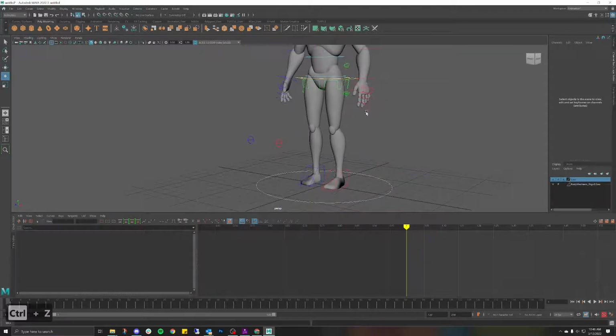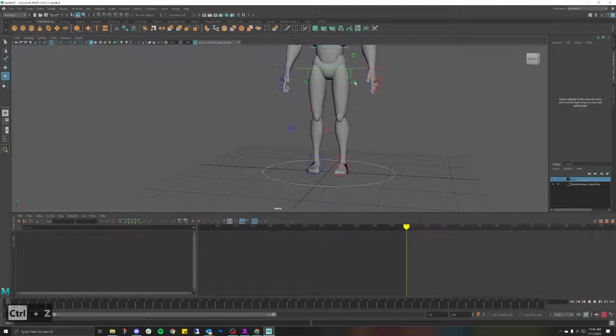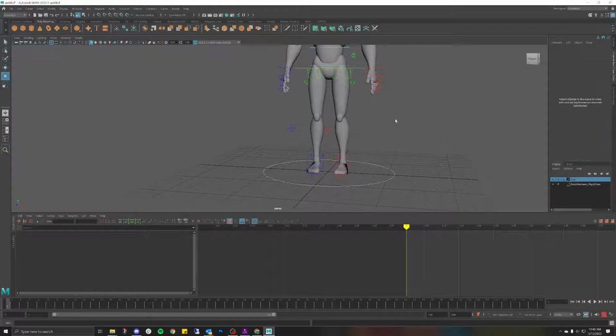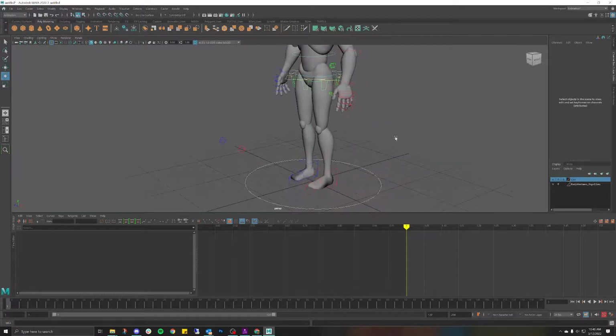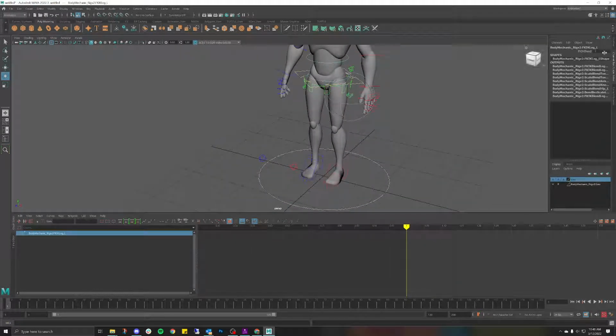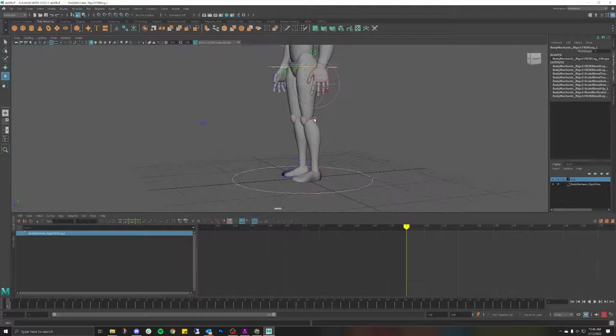Now, out of curiosity, I'm curious if it's the same with the feet. Let's just check this. Let's check the foot. I don't see an FK-IK switch. So what's the next closest thing to that? Well, let's look at these controllers. They look like they're pointing down at the feet. If I turn those off, boom, I automatically get my FK switched on.